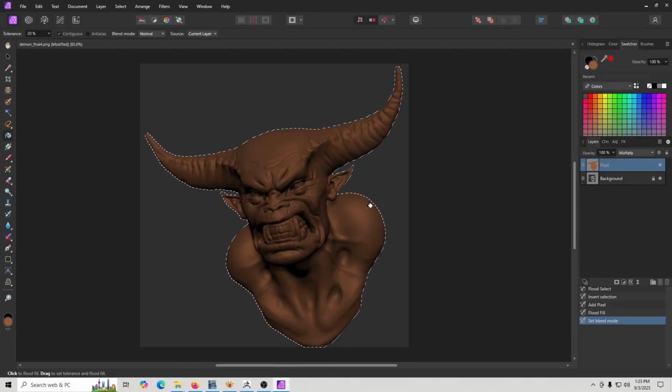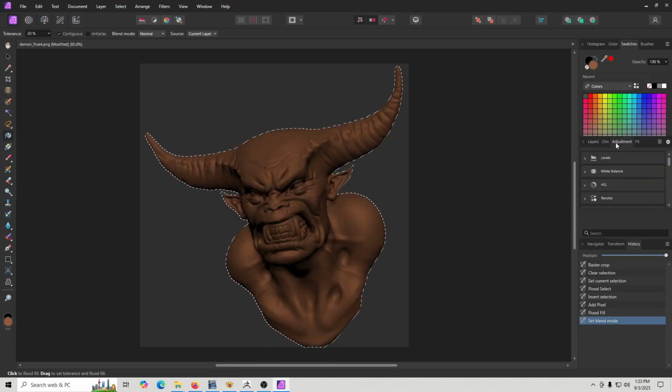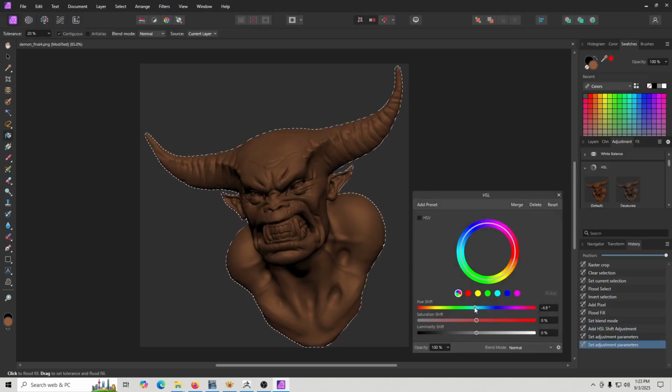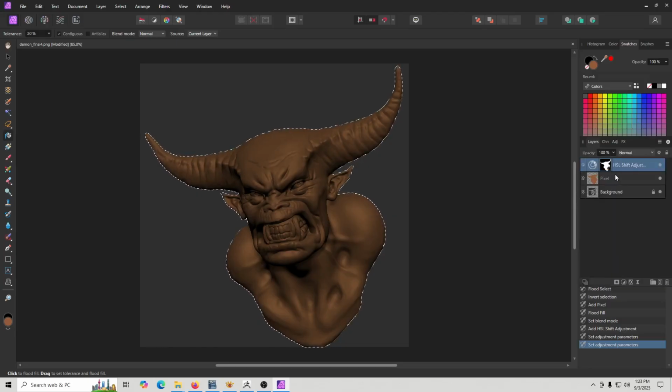If you're not happy with the color you've picked, you can refill it, or a more flexible method is to use an adjustment layer and hue, saturation, and levels. And here you can just slide one of the sliders and go through a range of colors real easily. For now, I think I'll just leave it about where it was. I'll also leave this adjustment mode selected, so I can keep adjusting it if I want further down the line.